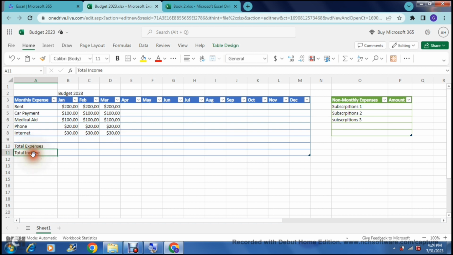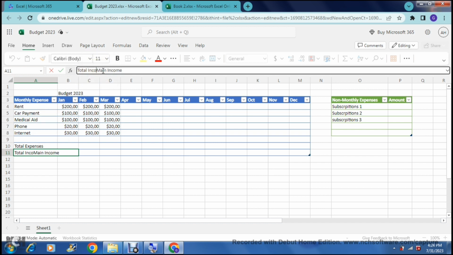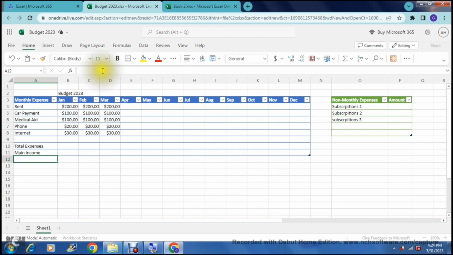Perhaps you have a sideline business, so you can say main income, and on the next row your secondary income, or whatever the case may be. If you're running more than one business, you can put it in over here. So we're going to say main income and secondary income, and now we can total this up.